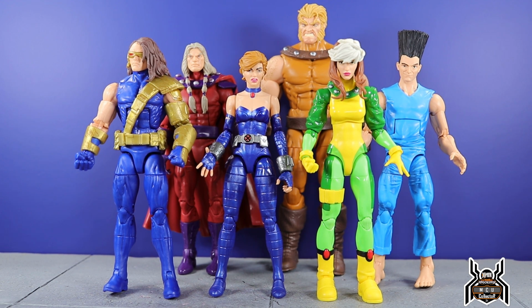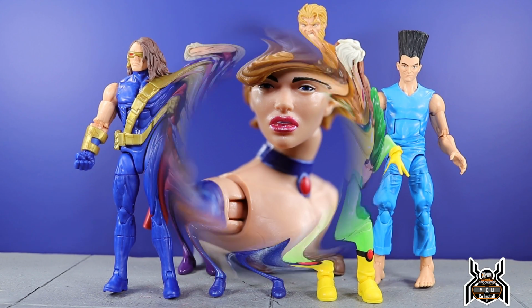Kitty Pryde, for me, is actually going to be a little bit higher up. She's probably my number 3, probably number 4 favorite figure of the wave so far. Iceman's probably going to throw off that ranking a little bit, but when I get to the Colossus Build-A-Figure video, I will do a little bit of a ranking for you guys to see kind of where each figure stands for me in my own personal opinion.